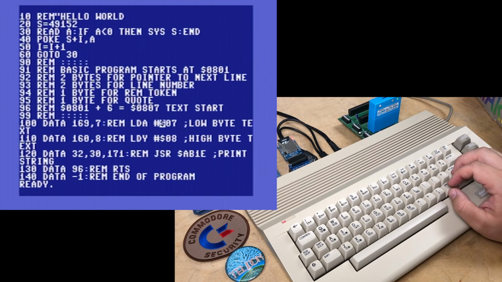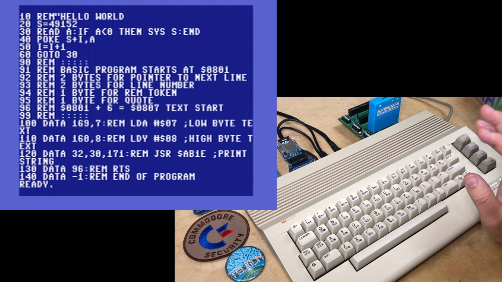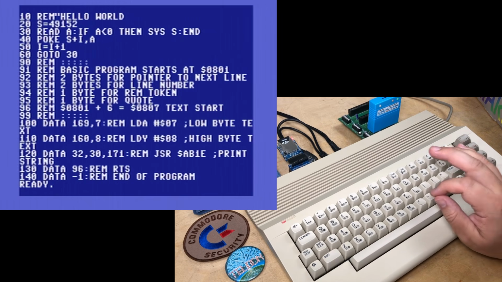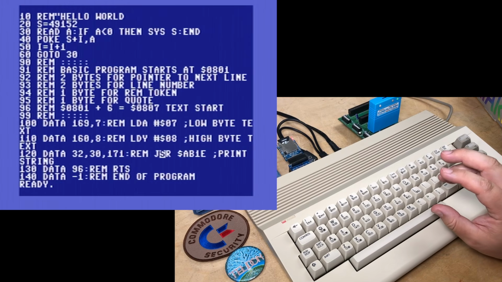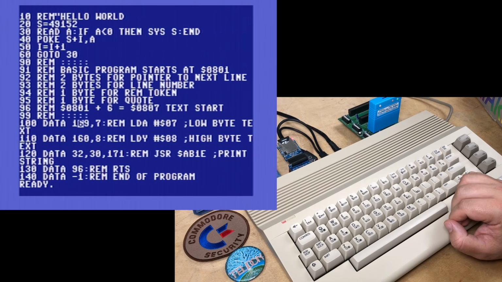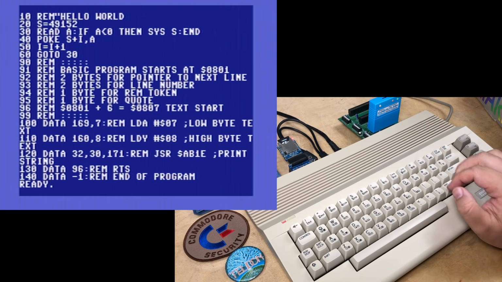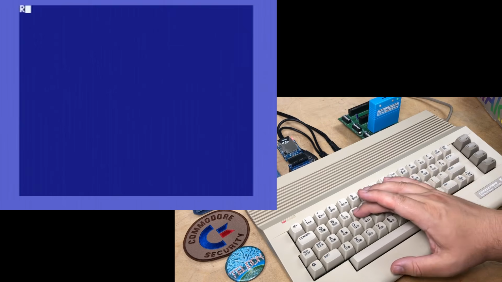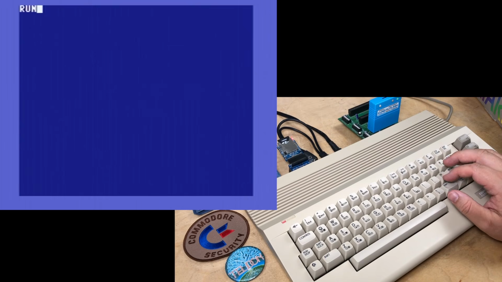This is yet another way of printing a string on the Commodore 64, but it relies on not only the kernel ROM, but the BASIC ROM, a direct call to it. And I use this because this is actually the simplest or shortest program I could come up with, and that made it a bit less tedious to translate into machine code by hand. Well, I say by hand, we're using this basic framework to make it a little bit easier on ourselves, but not much. Okay, so we're going to run that, and that will quickly assemble or poke that machine code into memory, and it should execute.